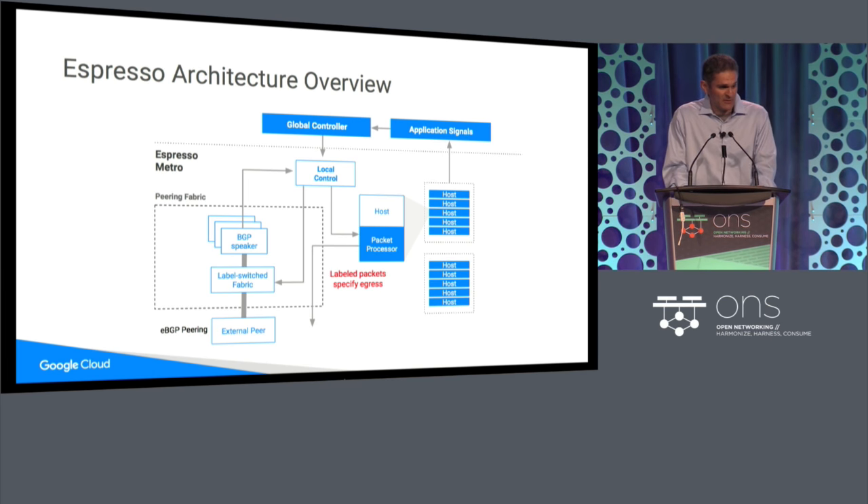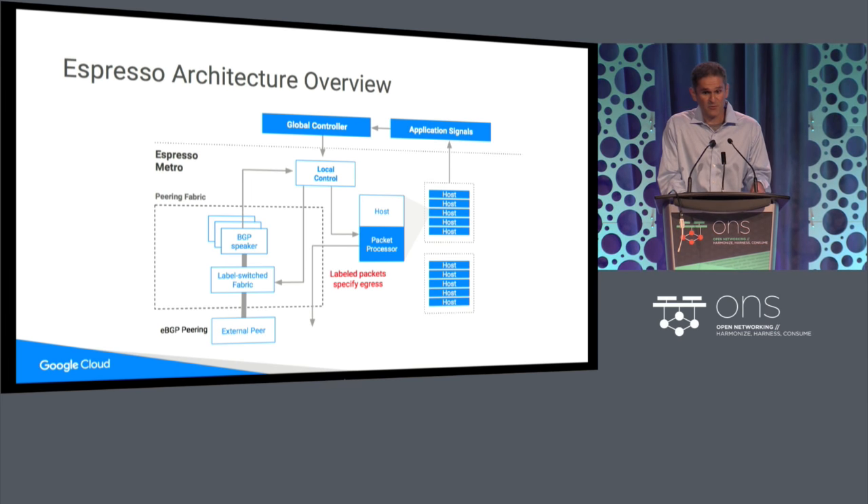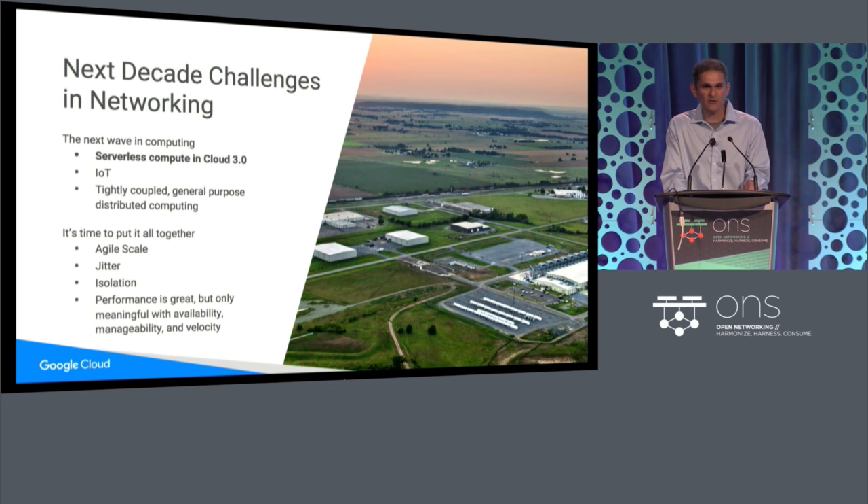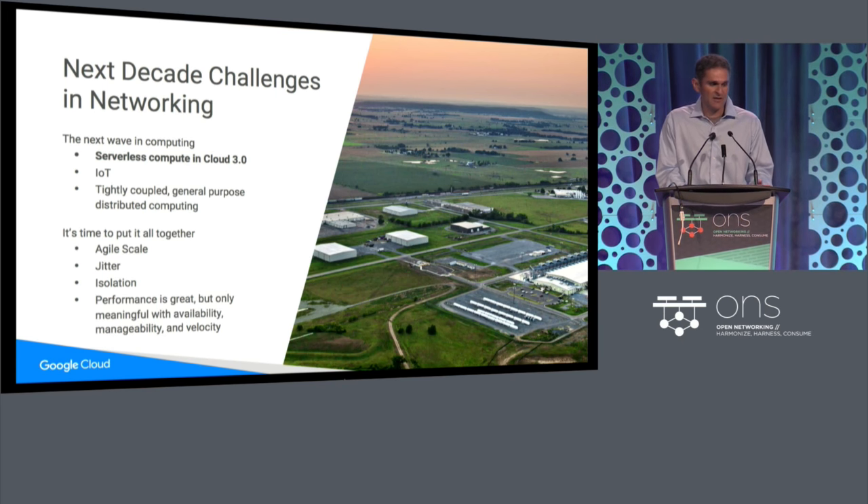This has been really transformative for us. For me, the book is more or less closed on SDN — starting from our data centers, to the WAN, to network virtualization, and now all the way to the peering edge of the network. So what's next? SDN is going to be playing a substantial role, but what are going to be the drivers moving forward? I'm going to be focusing on just some of the cloud aspects and the implications. I'll start with serverless compute in cloud 3.0.